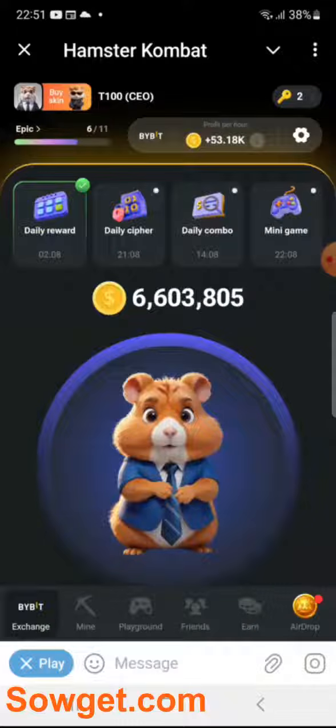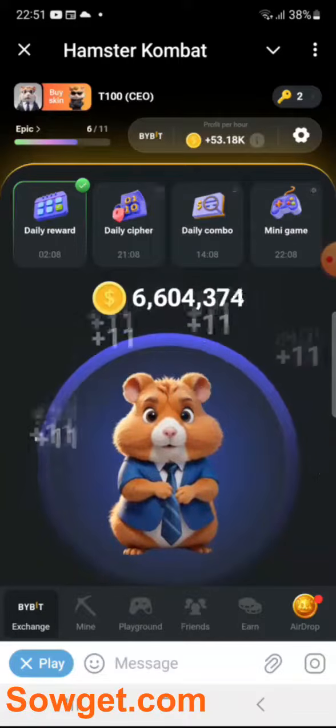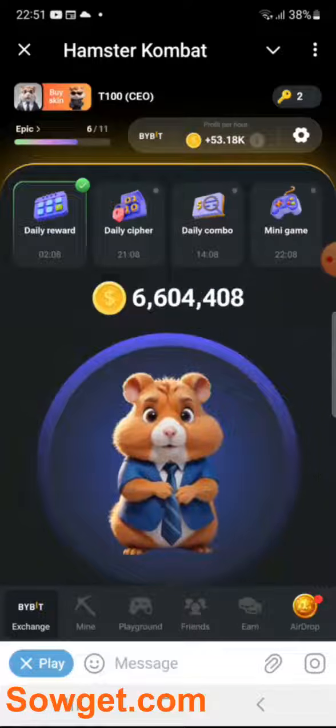But before I show you that, let me just quickly explain about Hamster Kombat for those who are just learning about this platform for the very first time. Hamster Kombat is a Telegram-based crypto game where you get to earn free coins simply by tapping your screen like this, just like this, and also performing other tasks on the app inside the gaming platform. The Hamster Kombat team has said that players will be rewarded with a token airdrop when the coin is fully listed on various crypto exchanges for trading.